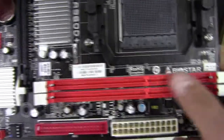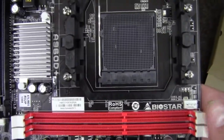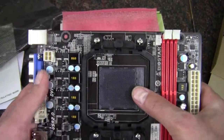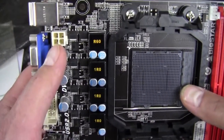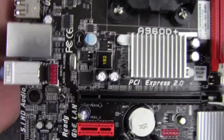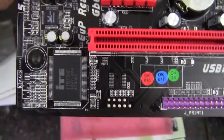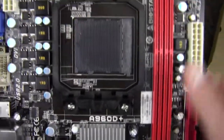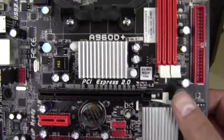We've got 2 DDR3 DIMM slots here, so you can get up to 16 gigabytes of RAM in this board. Then we've got the CPU socket here, the socket AM3 Plus. We've got a 4-pin CPU supplemental power here coming in. And there's our audio right there, front panel audio, and I'm kind of surprised. I guess we get just 2 fan headers, the 4-pin up top there, and then the 3-pin at the bottom. Don't see any more fan headers.